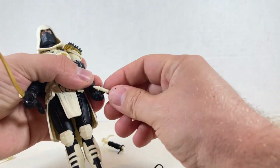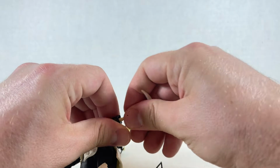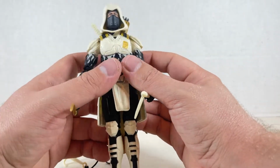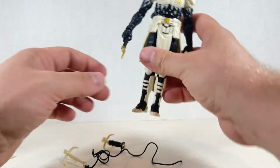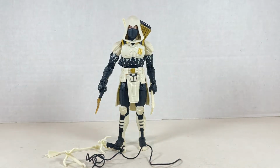But I'd rather have him stick with his pickaxe and his bow. If there was storage on the back for the bow, that'd be pretty cool, but there isn't really anything to note of that. It's still pretty cool though, and I don't know, it's not my favorite figure of the entire line, but it isn't the absolute worst, but probably maybe C or D tier for me, I guess.